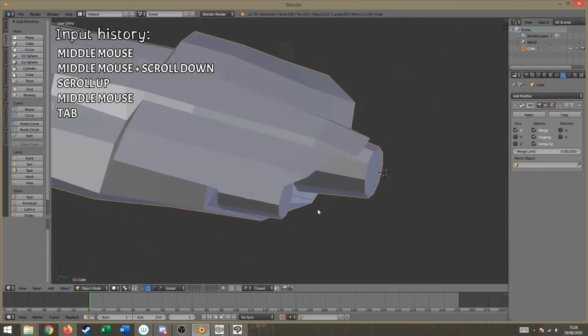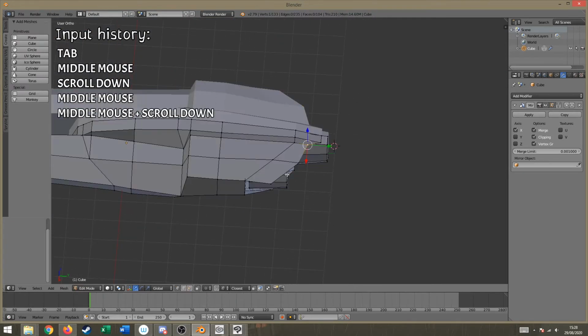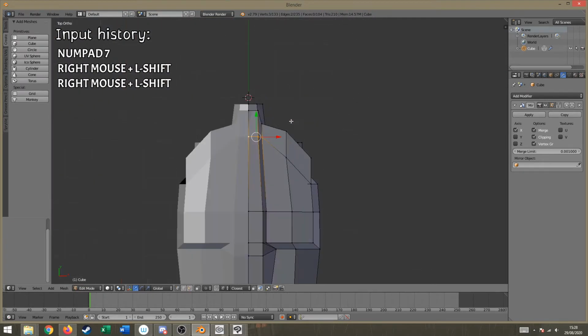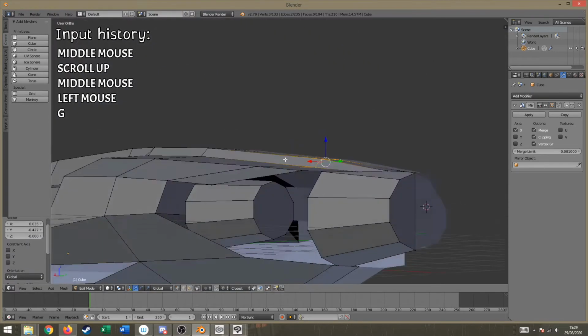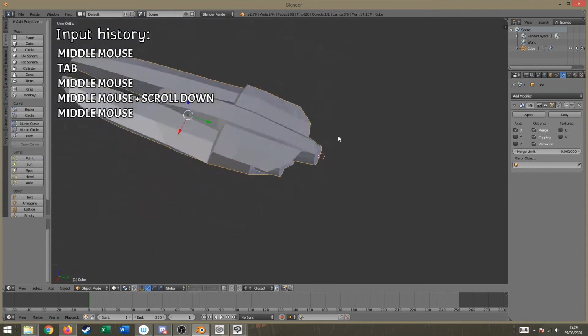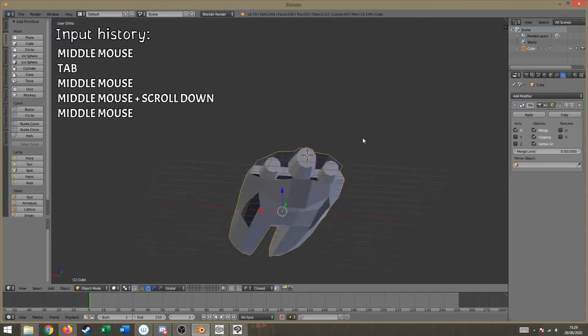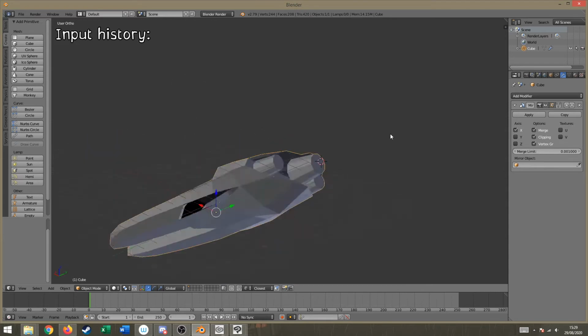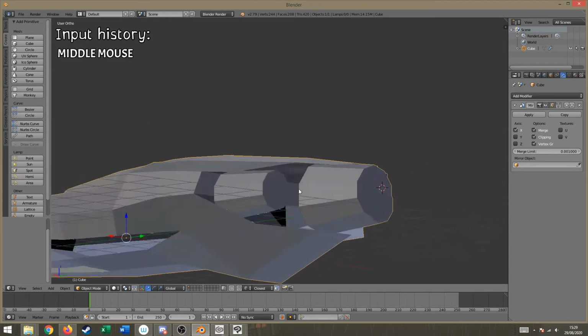Is that good? Oh, yeah, I quite like that actually. If I just bring this bit back, the engine is definitely peeking through, but we can adjust that. Yeah, that's good.